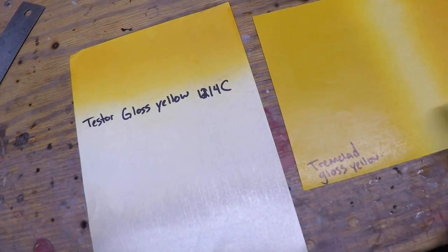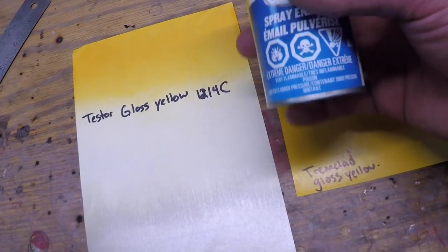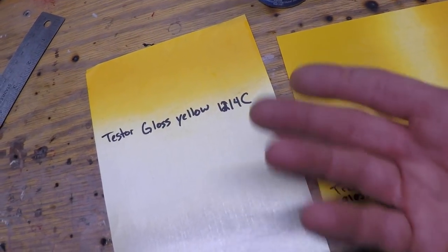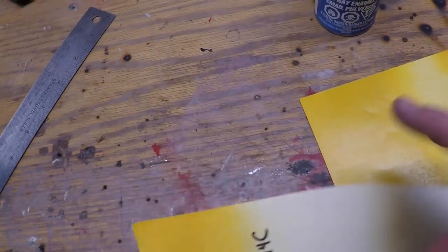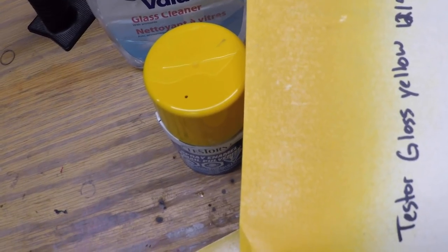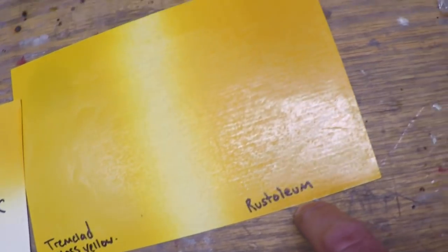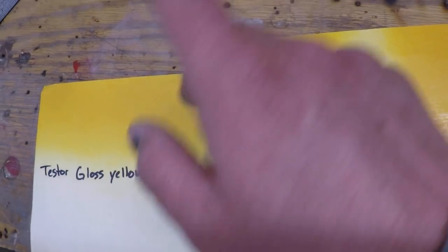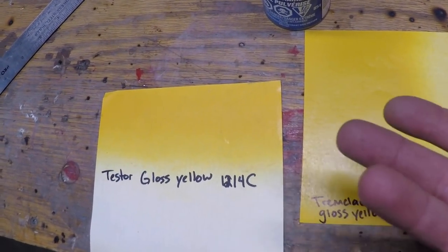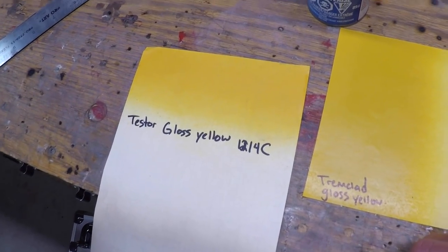I've also got a few strips of cardboard that I've painted. Basically, for all the Tamiya and testers and all those things, if I get a new color, I like to do this just because it gives you something to actually compare it to. The color that the rattle can says compared to what it actually paints is completely different. So anyways, here's Tremclad Gloss Yellow, Rust-Oleum Tester Gloss Yellow. That's the one that I just sprayed with this can when I was spraying the cowl. So a little tidbit for you, just make your own paint swatches and it gives you something to actually compare to.